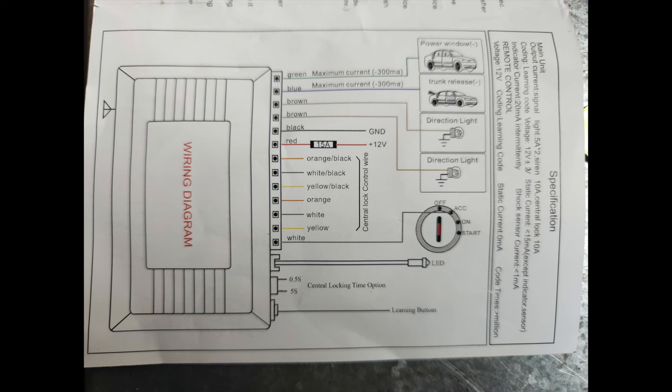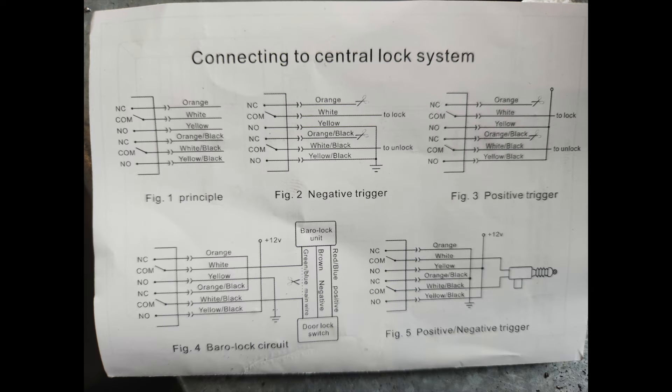You can see all the things tagged on this unit, and I've taken a photo in case I need to replace it. We've hooked this up to the old slave motor that was in the car - just two wires - as a test run to make sure we've got the correct wires. We used a jumper unit, one of those little portable battery things you can buy nowadays. You can see it actuates the old unit, which is looking very sorry for itself - it's making a bit of noise and trying to actuate.